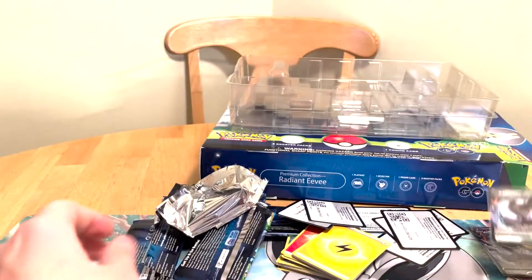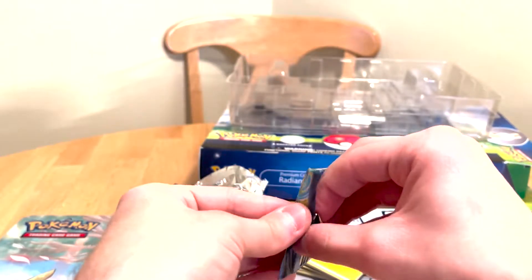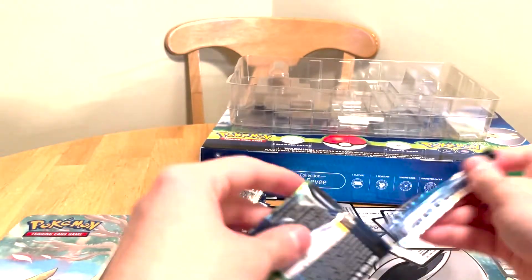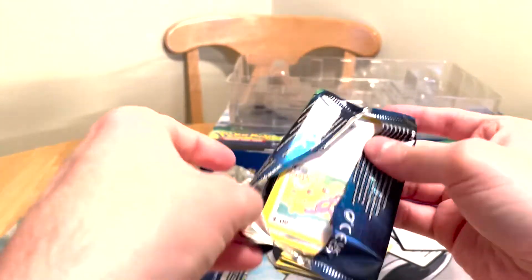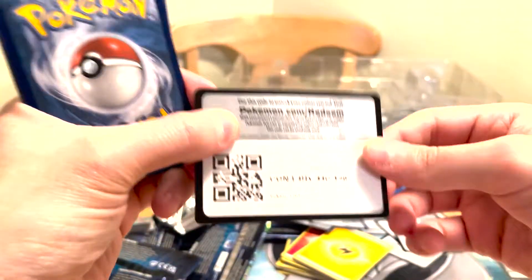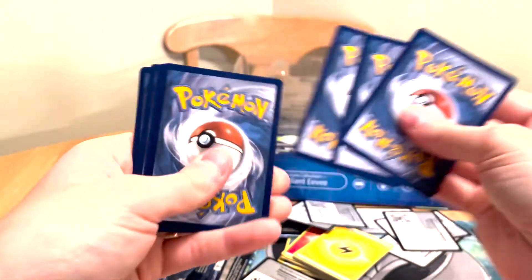But yeah, I like this playmat, too. I don't have a Pokemon playmat for the trading card game to play or just to do my unboxings on. So it's nice that I have something to put the cards on now, so they don't get messed up or whatever. And it's just a cool background while we're doing an unboxing. In the next video, once it's flattened, I'll try and make it so you can see the playmat a bit better.